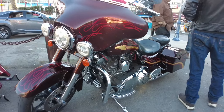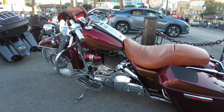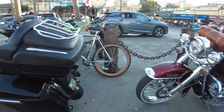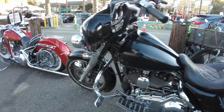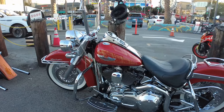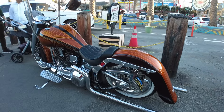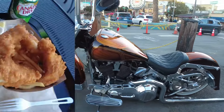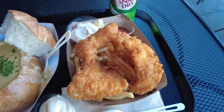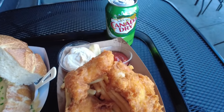Meanwhile a motorcycle club stopped by, so you can see some custom built motorcycles. I asked them if I could take some video of them. I only have a couple motorcycles - I got a 1959 Simpson, a Schwalbe, a Vespa from 1964, and also a jet-powered bicycle, but all those motorcycles are a totally different category than these ones. So I got the food - it's fish and chips and clam chowder, and a ginger ale from Canada Dry.